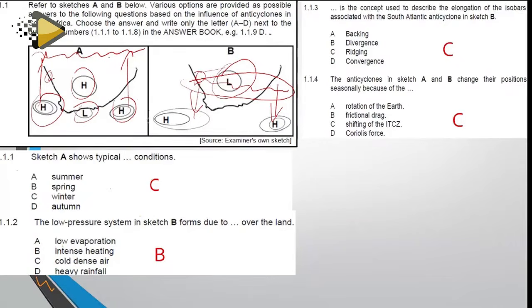So I am simply showing you the movement. I'm just exaggerating the position of the ITCZ, but it will not be as close as this. I'm simply showing you why these high pressure cells move southward. It's because they were influenced by the ITCZ that was going southwards. But remember, it will be closer to the equator, further north there. I was just simply showing that. So this is not to any scale.